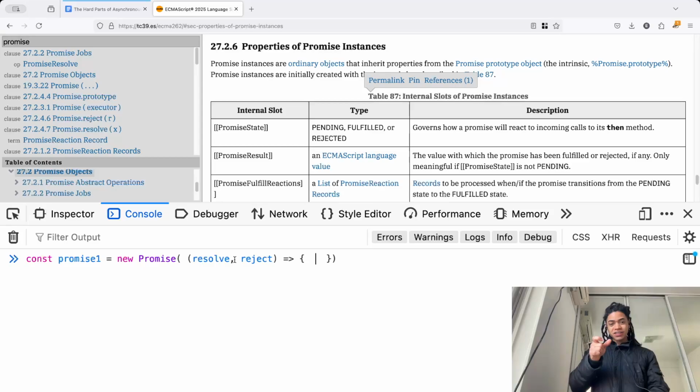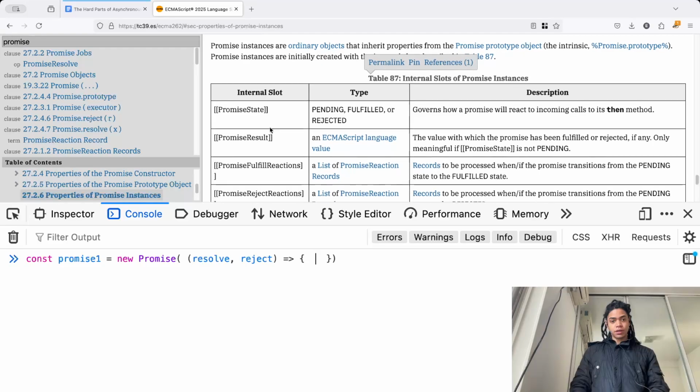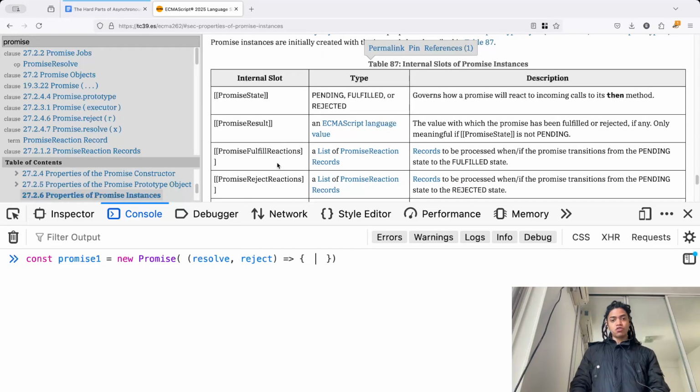So this is now the set of instructions that we're passing to this promise object, and we say, hey, I want you to now, for example, after a specific amount of time, pass a callback here.